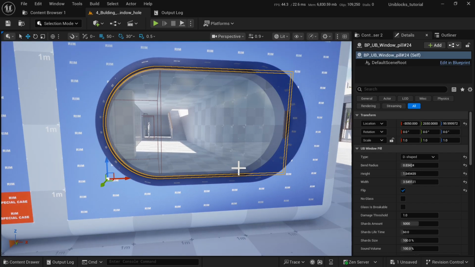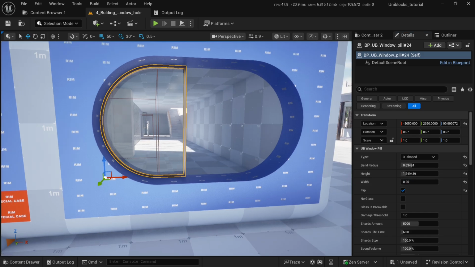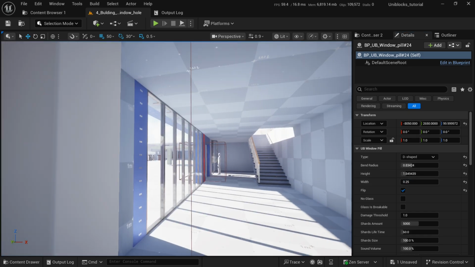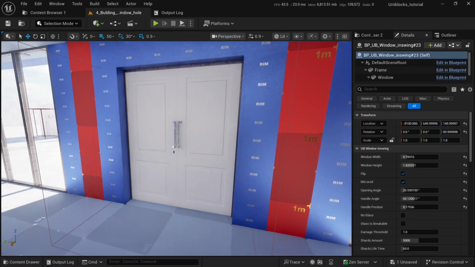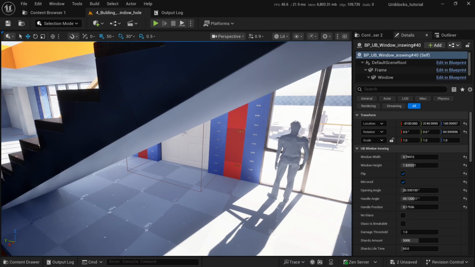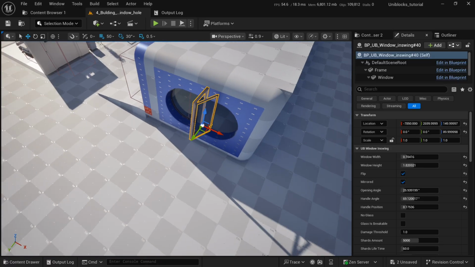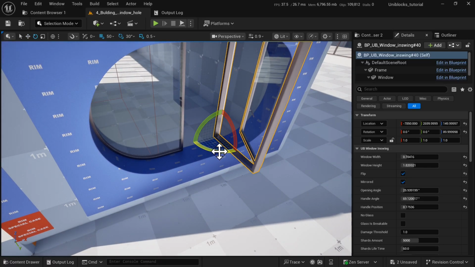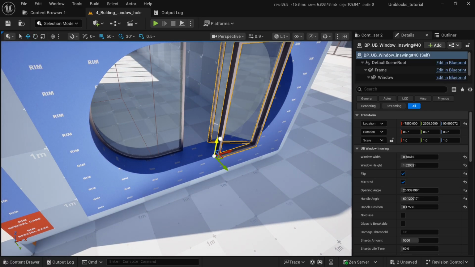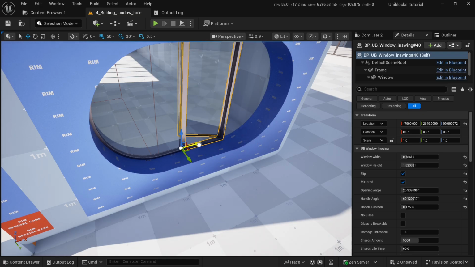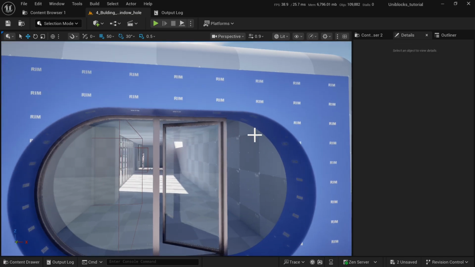Switch to D shape, let's reduce width, and place in the middle just a normal window like this one. This is a current solution, like that.